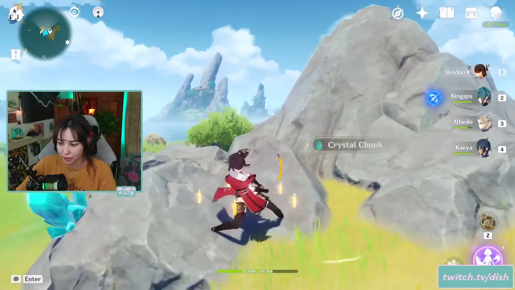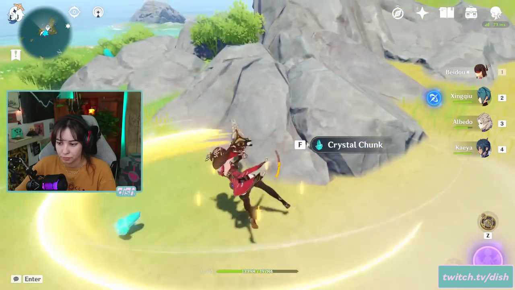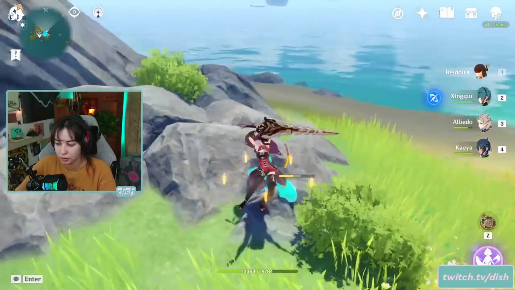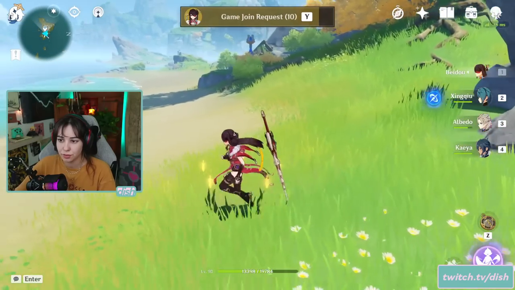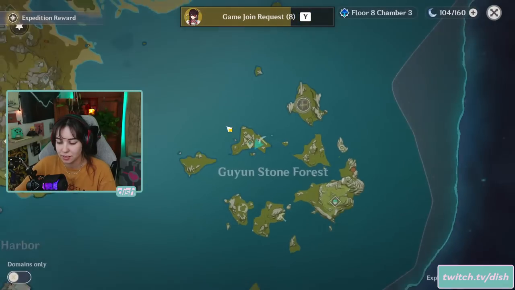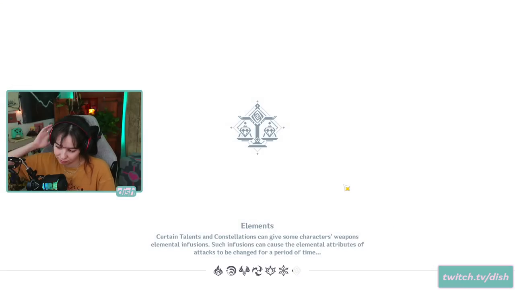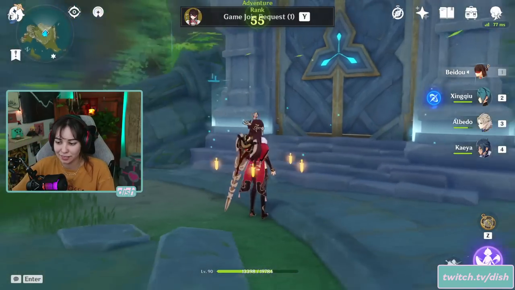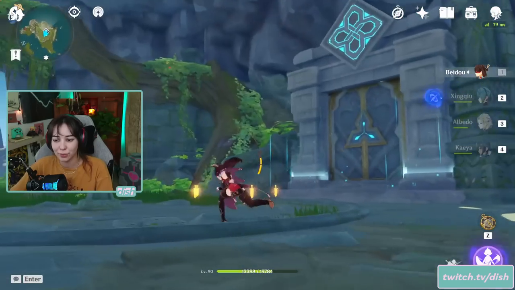At this point in my farming, I usually swap out Beidou for Razor. Fortunately, I don't have Razor builds, but a game join request. Man, you know I would, but since I stopped hiding my UID, I know I have it hidden right now, but since I stopped hiding it, I don't know where these game join requests come from.